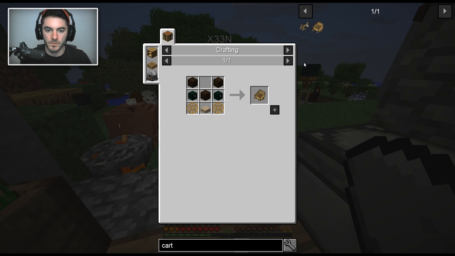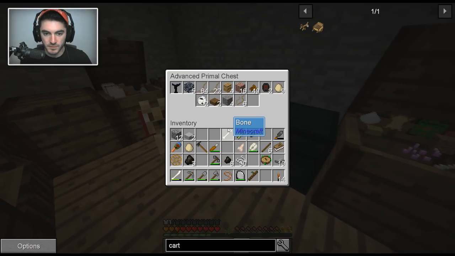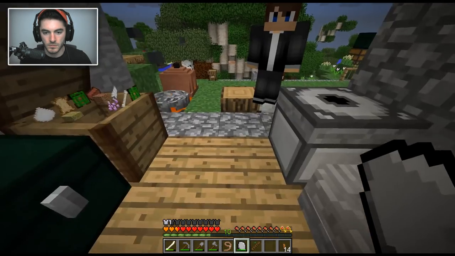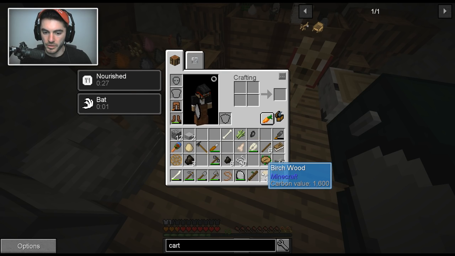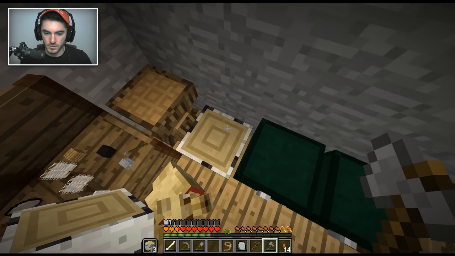Is that how we got the charcoal? The light charcoal? I feel like maybe. It could be possible. I don't remember. Perhaps. Do you have any logs? Yes. There you go. Cool. Thank you, sir. You're welcome. No problem. Happy to help. Wait, did you put the wood in your offhand? Yeah. Okay.